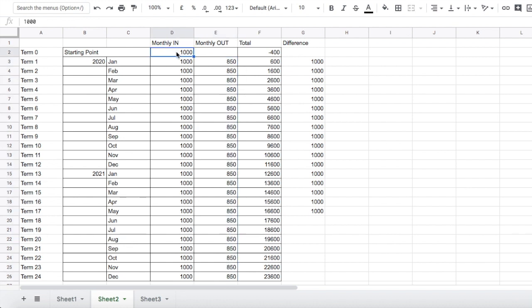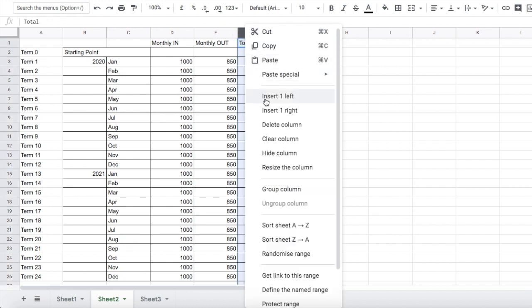Okay. So at the starting point, let's say you are starting out in debt, minus $400. I want to insert one column to the left.